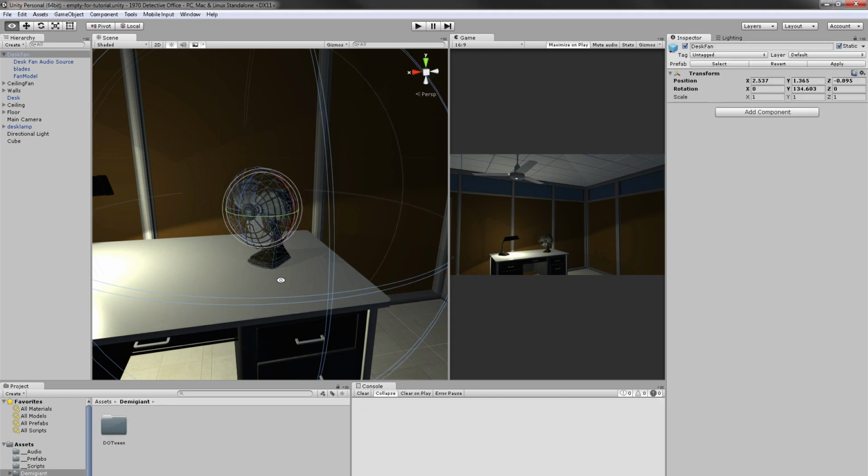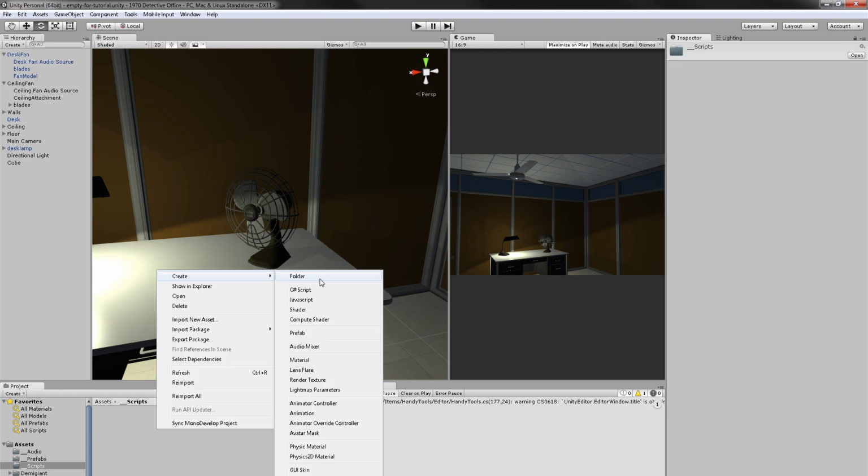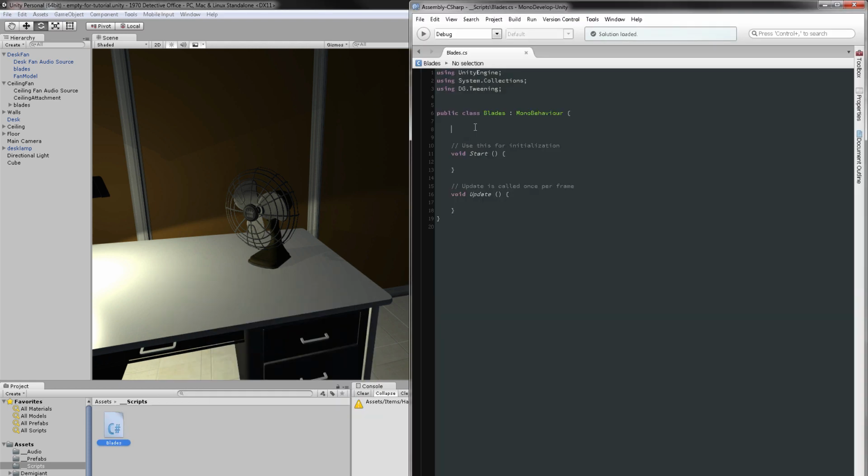So let's do the coding part. If you right click in your script folder and create a new script and call it blades, double click it. In order to use the DoTween package, you will be using DG from Giant and then tweening. Let's save this, and let's require a component.